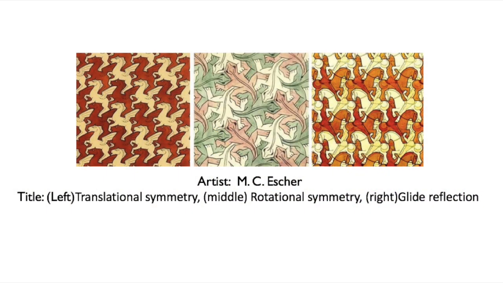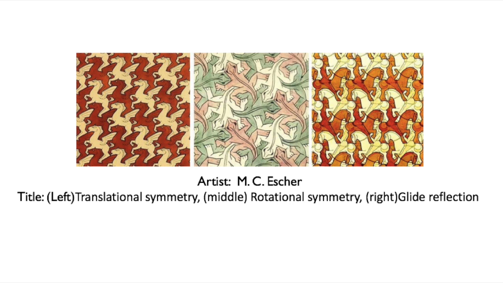Here are some more examples by Escher. On the left we have a red Pegasus, a horse with wings. But if we look closely, is it a row of cream Pegasus with wings? Are they red? Are they cream? They're both there. The positive and negative shapes are giving us different images of the same thing.